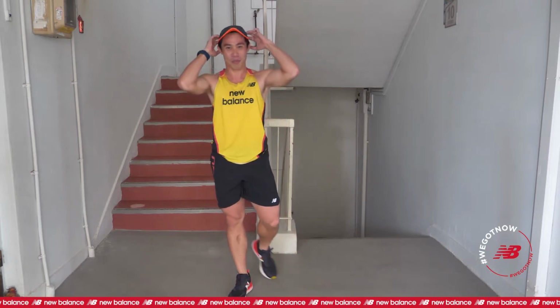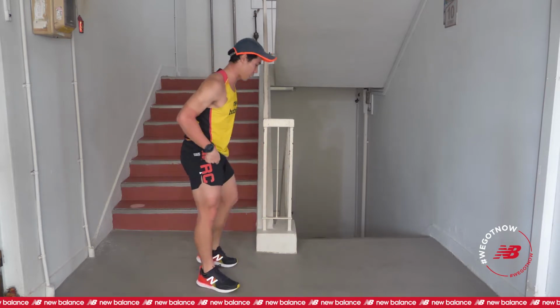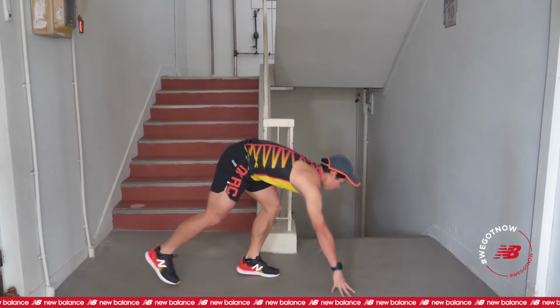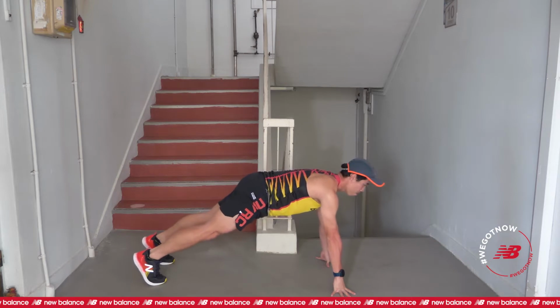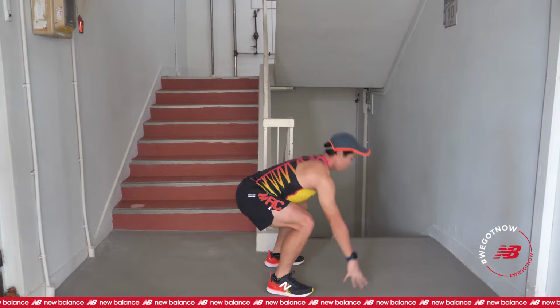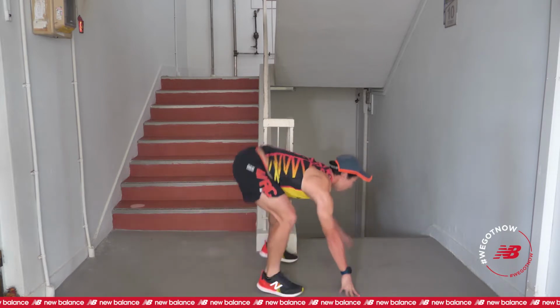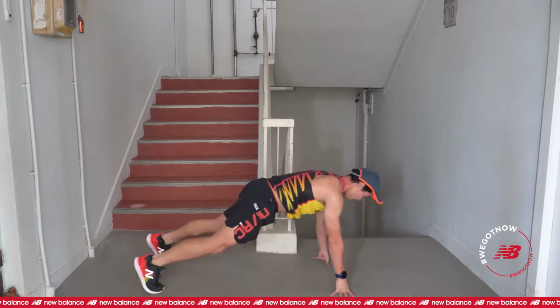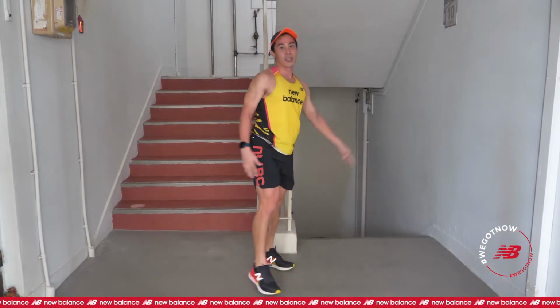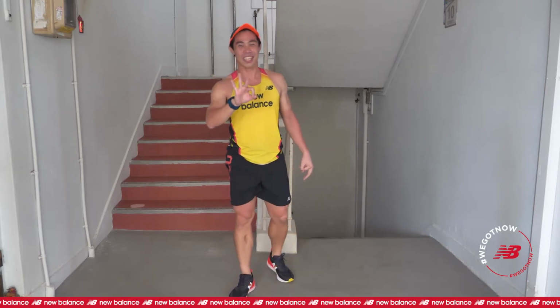Followed by the fourth exercise. The fourth exercise will be something that most of you wouldn't have tried before. It's called the half burpees to squat hold. So this is how it looks like. From the push-up position, you will jump forward and hold into a half squat position and back. This is one count. You'll do 30 counts. Up and hold. And back. Up. And 30 counts for that as well. Then again, followed by 30 seconds rest.